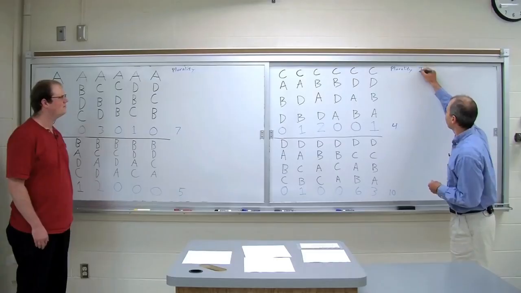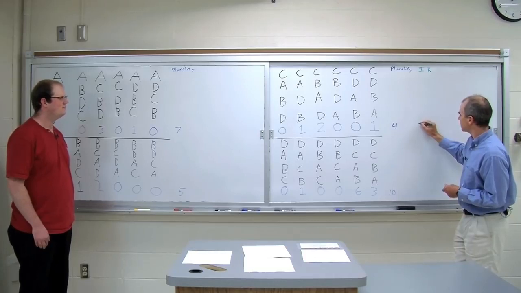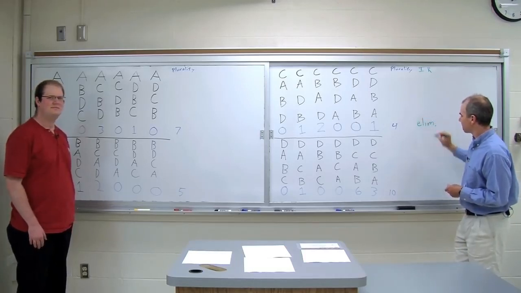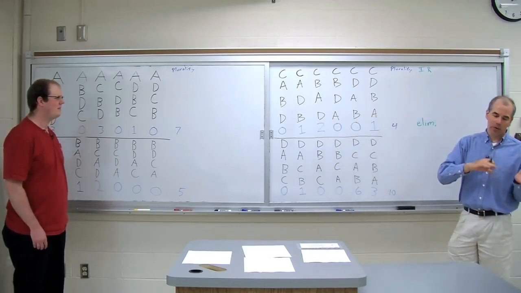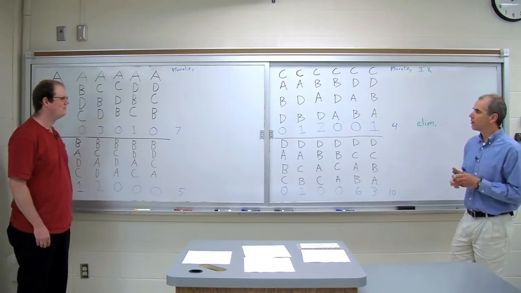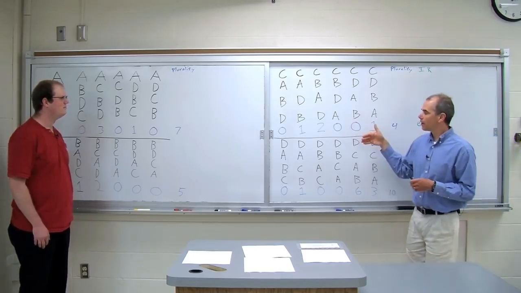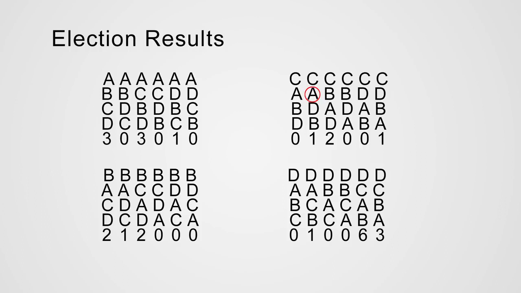So in instant runoff, candidate C is eliminated, and candidate C's votes are not then thrown away. What happens is candidate C's votes are sent to other candidates. This voter liked A second best, and so this voter's vote will be cast for A in instant runoff. So A now has 8 votes: the 7 votes represented over there, plus this 1 vote.